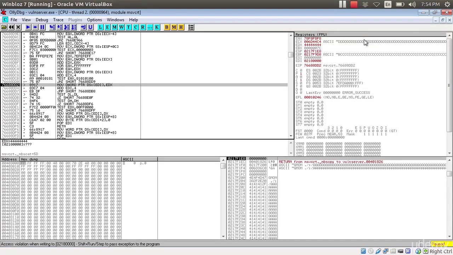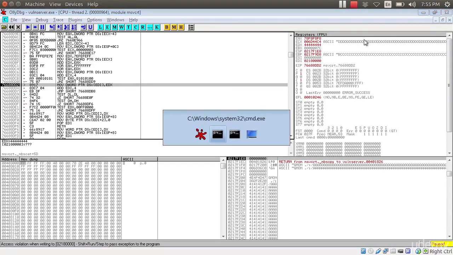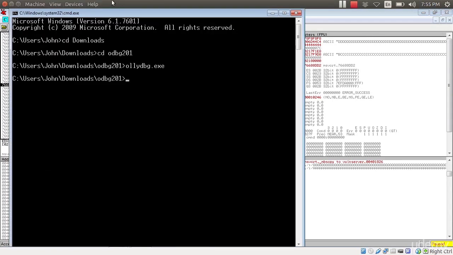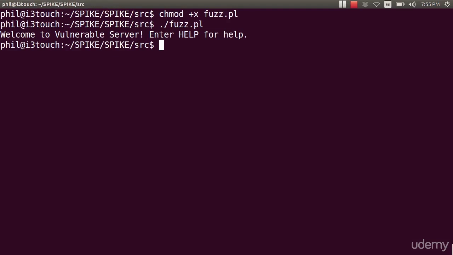So we will see in future videos how you can use that information in order to find out exactly what caused this to crash, how long of a string, and we can control that crash and redirect execution to some code that we control, some shell code or something else that we will control. If I do go back to my Linux system, notice I did get that vulnerable server banner, and then the program crashed.